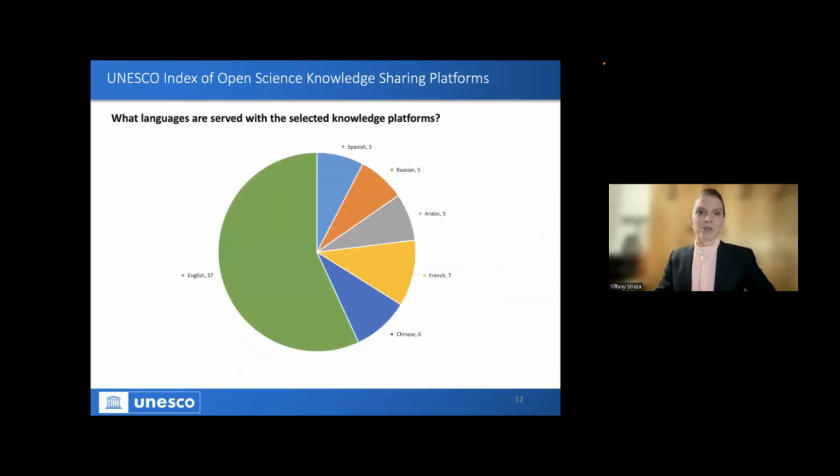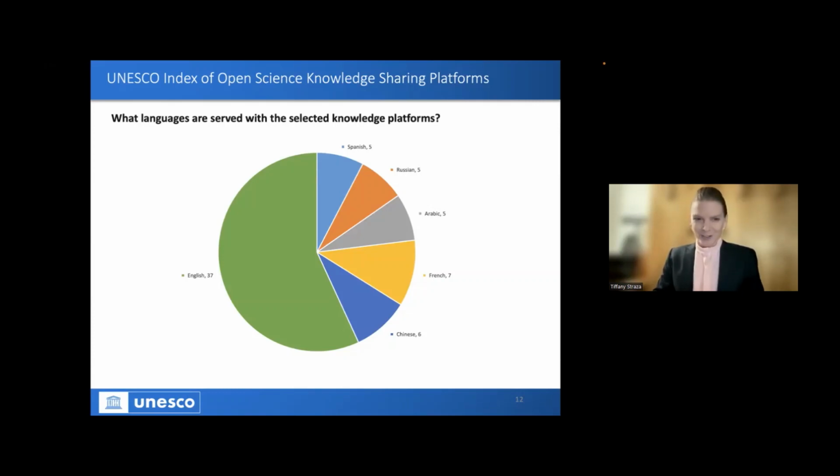As far as which languages are served, we tried to focus on those that were multilingual. You'll see that these sum up to more than 43 platforms because of multiple platforms being presented in more than one language, sometimes in all of the languages. I think we can think of GBIF as a good example where there's multiple languages that you can browse the platform within. And of course, when we refer to language here, we're looking at the language with which you can engage on the platform, and sometimes it will direct you to information that is in an additional language.